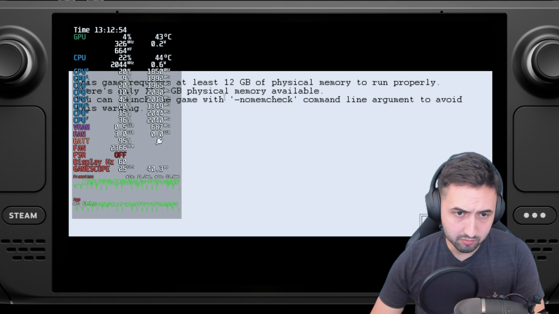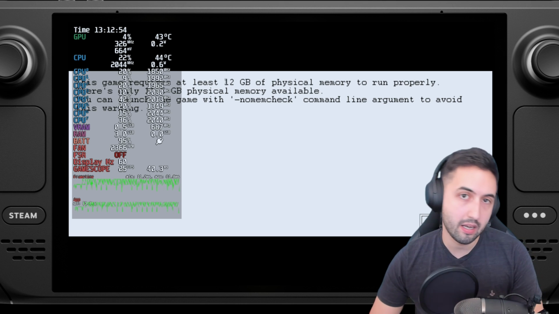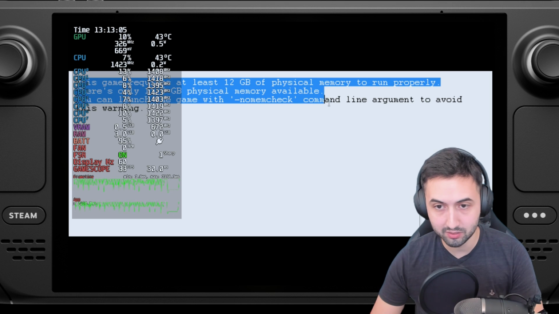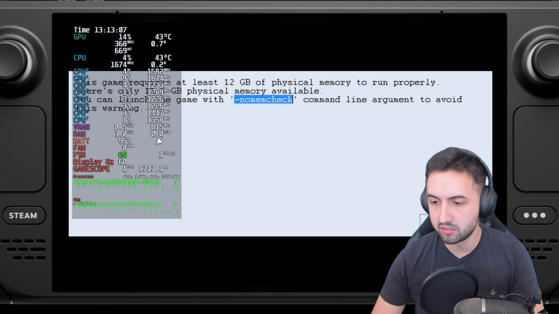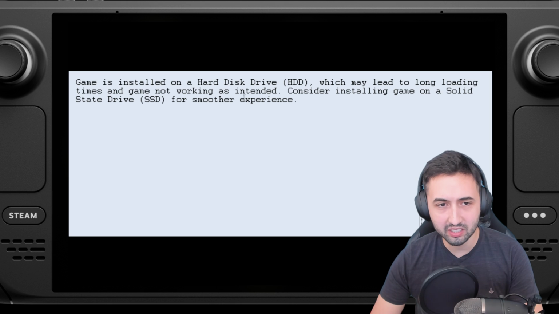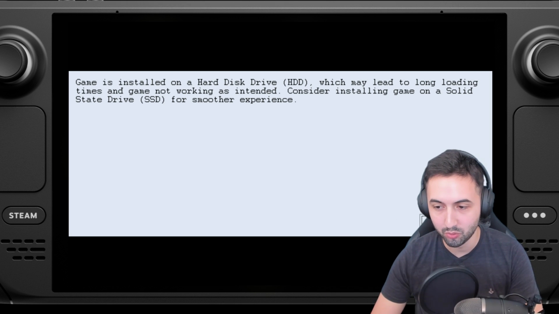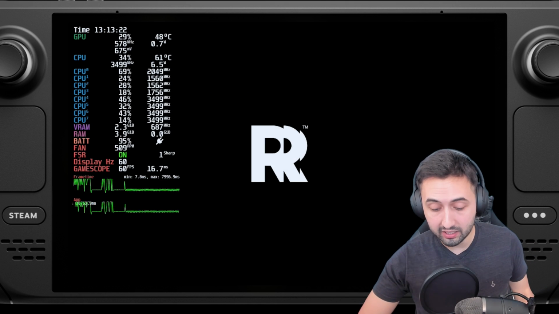And well, at the beginning, you guys told me it was because of the 4 gigabytes of VRAM assigned on the BIOS. Well, now the game launches despite this. So if you put this command, this message won't show up anymore. And for some reason, the game thinks I have a hard drive, not an SSD. I'm on an NVMe drive, so don't worry. And the game just lets you on, and you can enter.